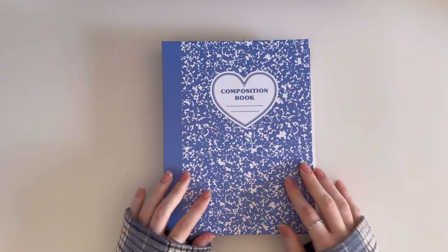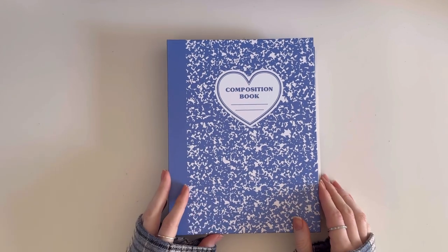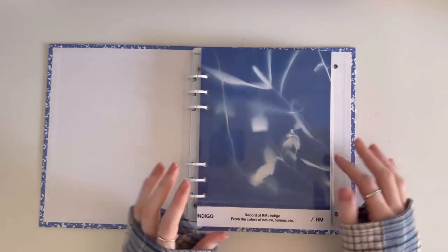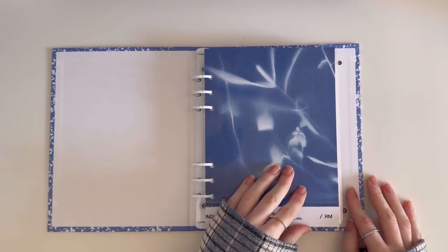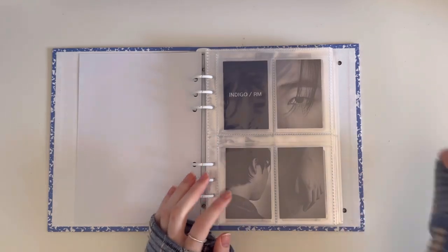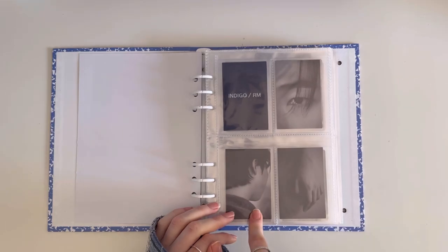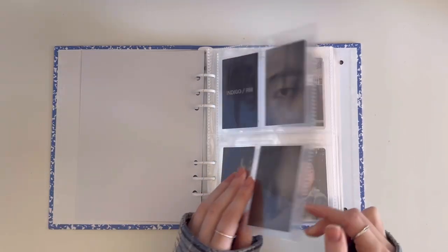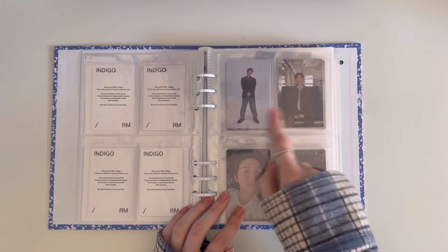Okay, so my second binder for Namjoon, inside I just have his Indigo and Japan photocards. I am using the cover of Indigo, which I absolutely love, and it goes really well with this binder. So I just have the Indigo fabric card with the book edition photocards. There were his ear, the back of the neck and hand PCs. Then we move on to the postcard edition photocards. There were two of them.